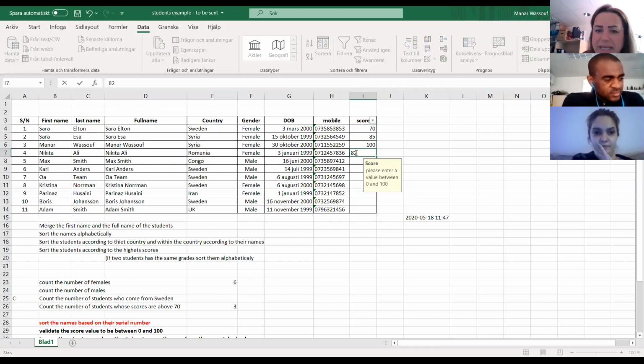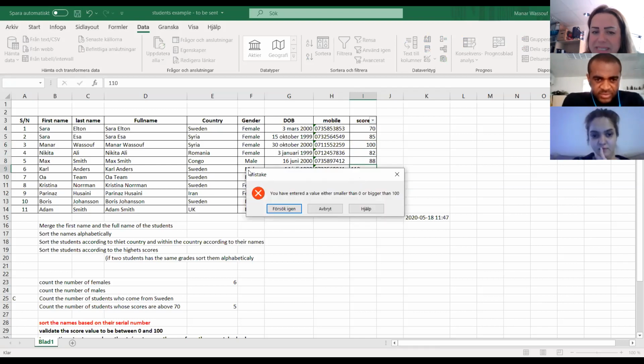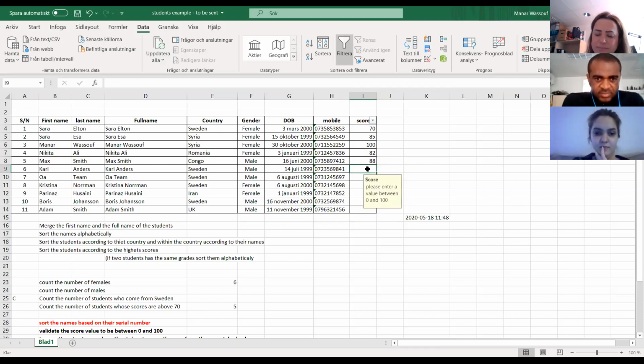Okay, so it's accepted, 100. Then, for example, 82, 88, again, 110. What will happen? See, mistake, you have entered a value either smaller than 0 or bigger than 100. So I should enter the right values.